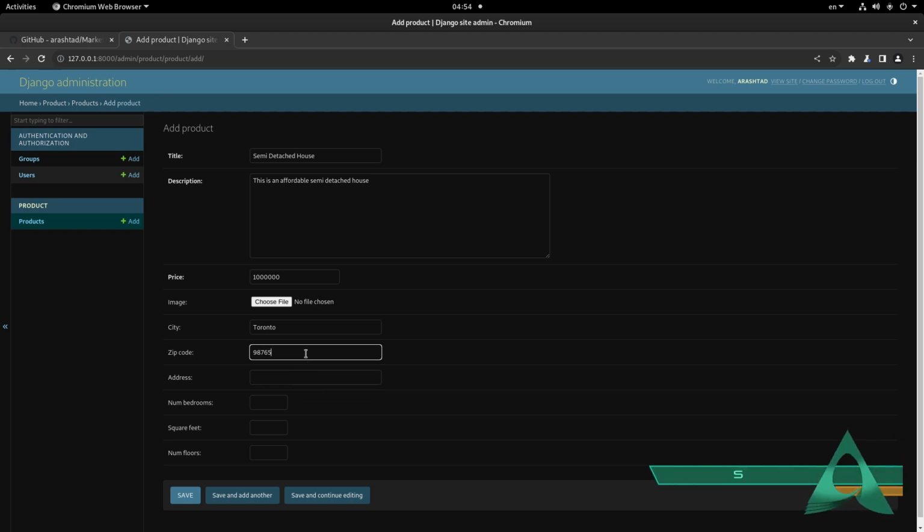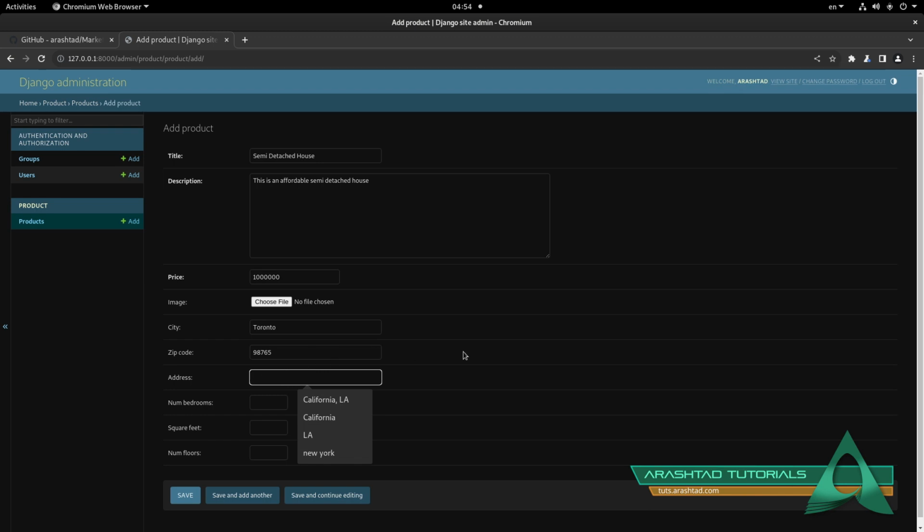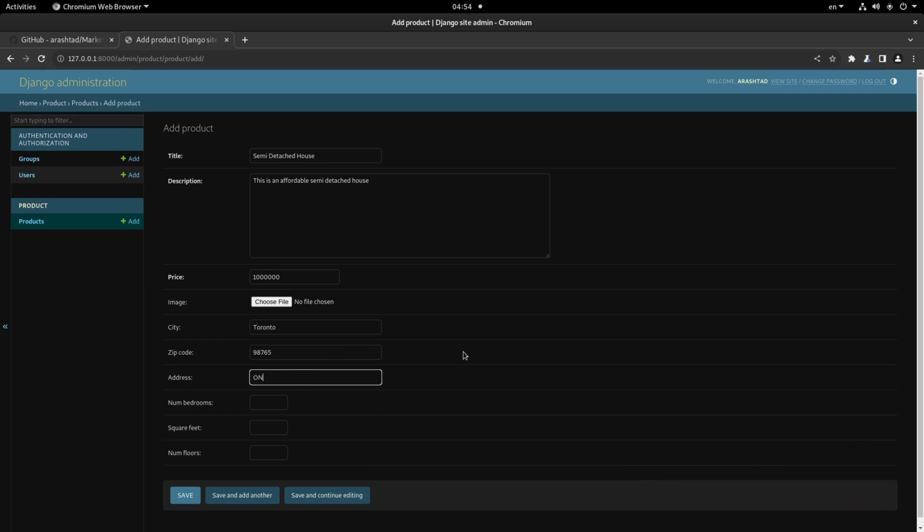It's just a number. It's not realistic. So also for the address, Ontario, Toronto, some street. Not gonna mention the street, and so on and so forth, right?